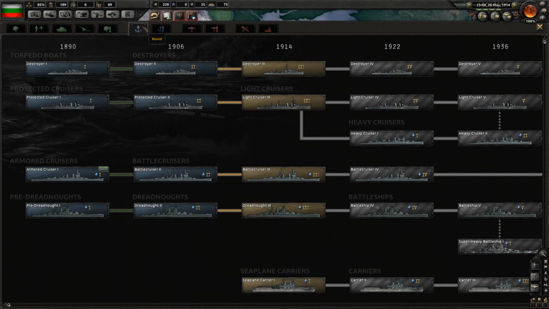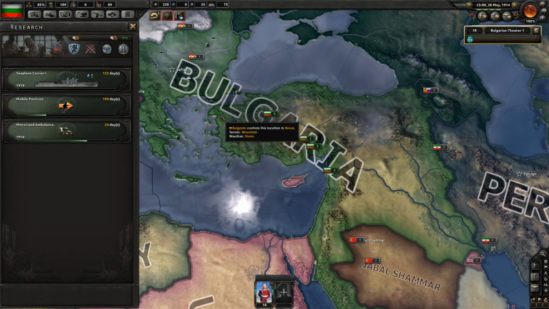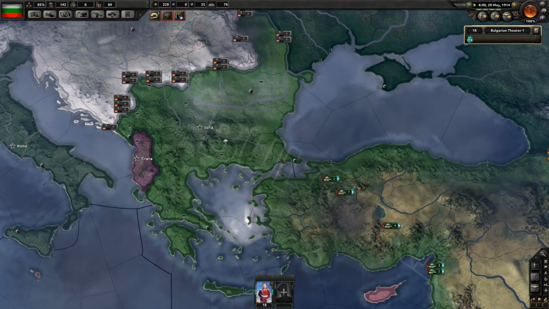What do I want to do? Probably seaplane carriers. I do want to start using carriers at some point. What else are we going to do with that? Let's think. I don't know. I'll probably have to do some Air Force research then, but I'll try to get a good Navy.